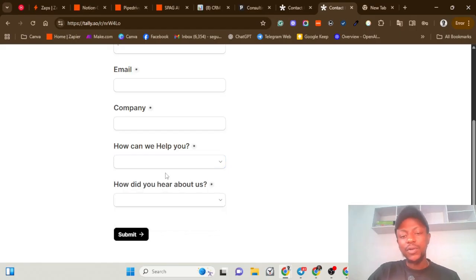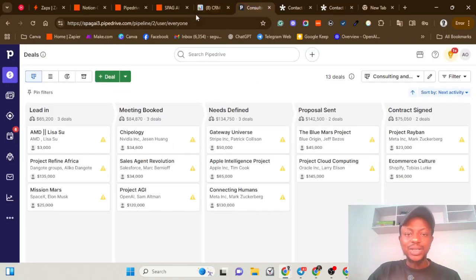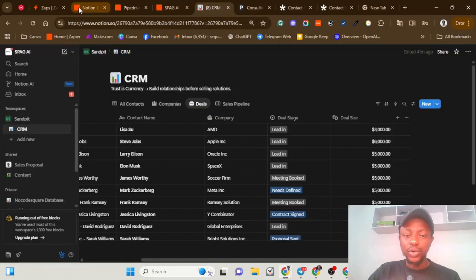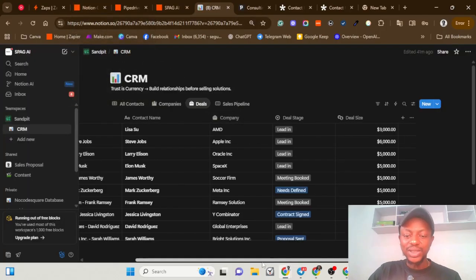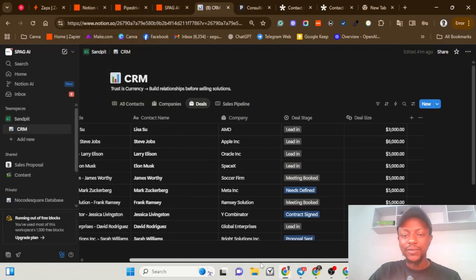Obviously I'm not going to type or put the amounts in the form for them to fill, so that doesn't make sense. So how can we solve this problem? That is exactly where lookup table comes in. I want it to be that whenever a lead fills a form concerning a deal type, I can see the price of that deal right here in my CRM.